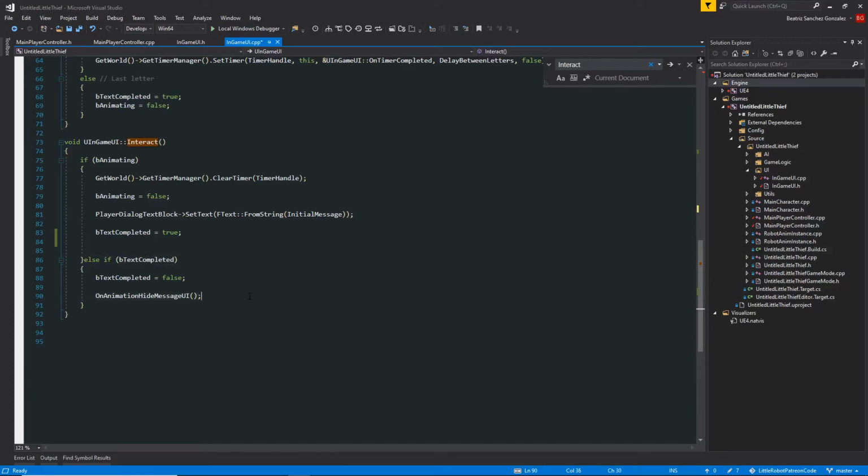So this is very handy because you're reading the message, you just want to skip it, and then the message will stay there until you read it, and then you press interact again and it will hide the UI. So this is a preference of mine. You could just hide the UI after a few seconds, so the player doesn't have to press the E, but in my case I prefer this because then I have enough time to read.